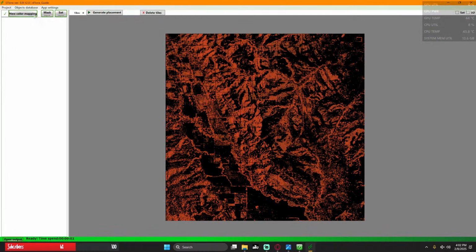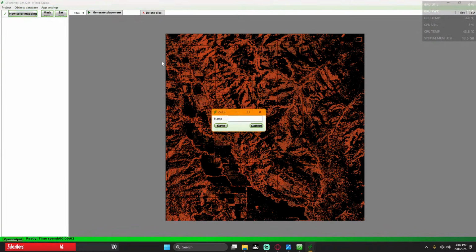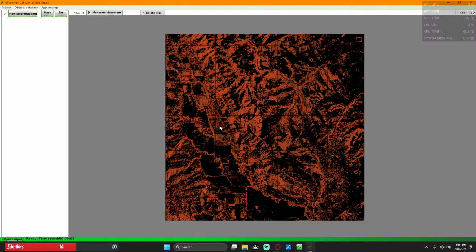we are going to click New Color Mapping. We're going to give it a name. You can name it whatever you want to. For this one, I'm just going to put this as forestry, or how about trees. And you can get however complex that you want for this. This is just going to cover the entire mask here. But if you want variation, let's say you got different trees in a different area where they're isolated by the region, that's fine. You can set up multiple mappings for that. We're just going to do this.